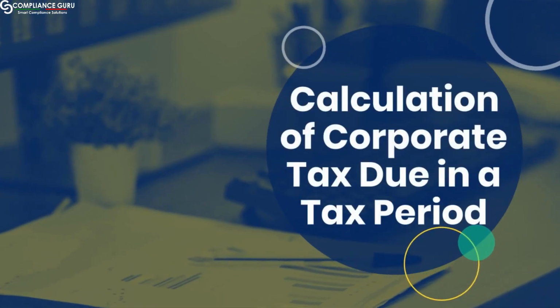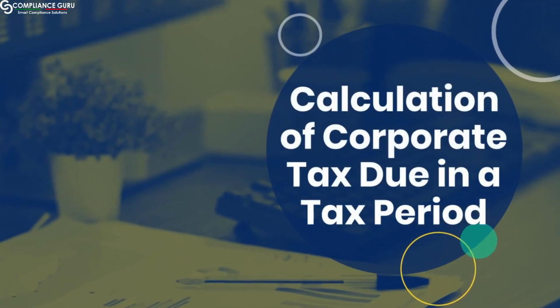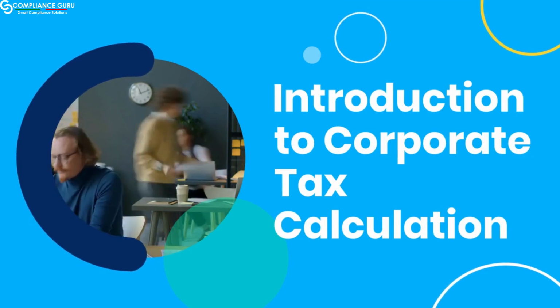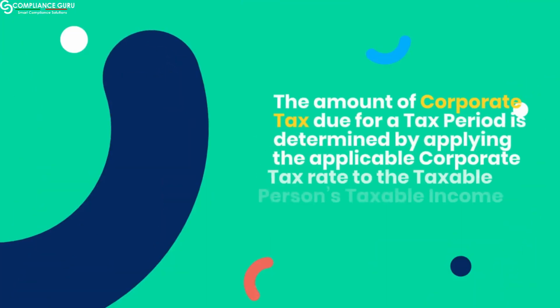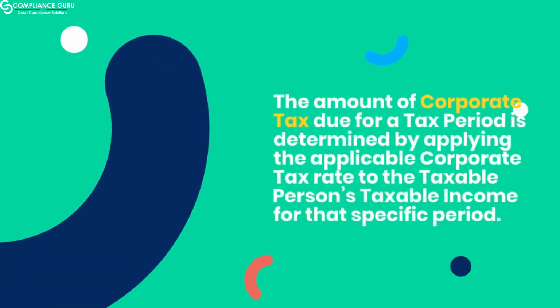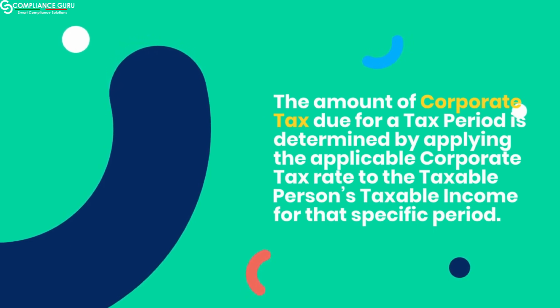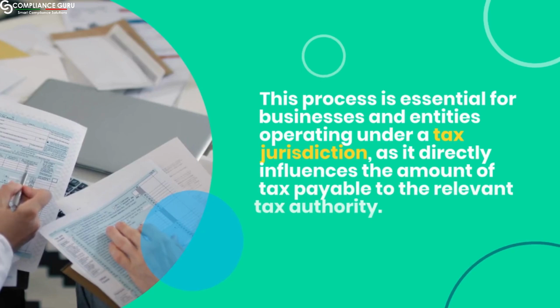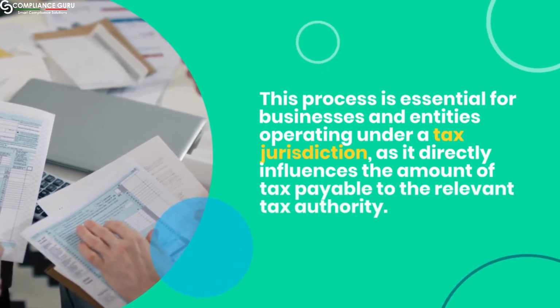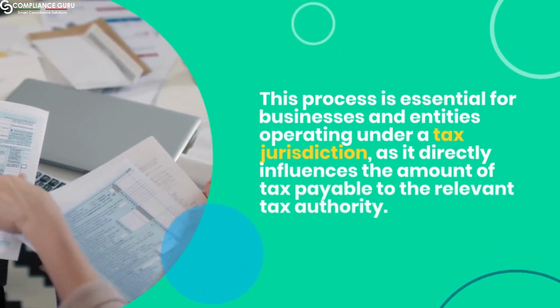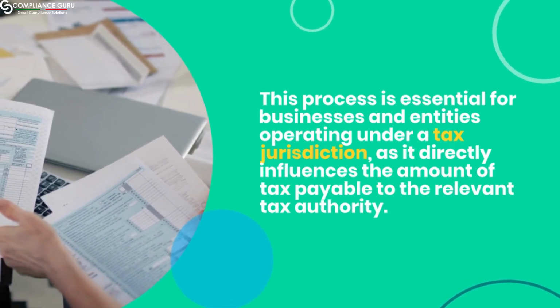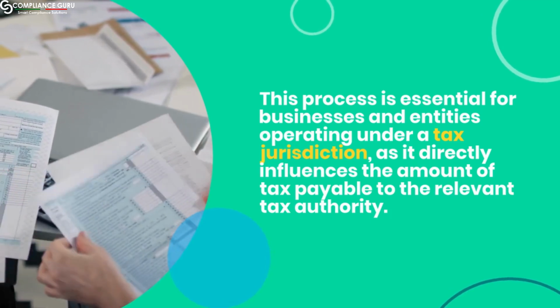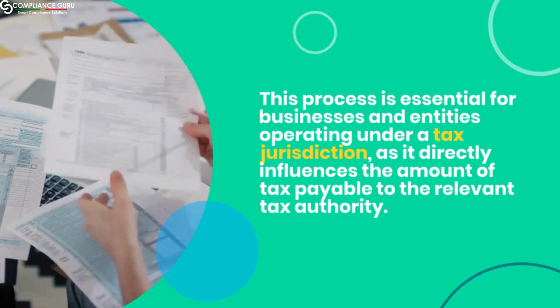Calculation of corporate tax due in a tax period. Introduction to corporate tax calculation. The amount of corporate tax due for a tax period is determined by applying the applicable corporate tax rate to the taxable person's taxable income for that specific period. This process is essential for businesses and entities operating under a tax jurisdiction, as it directly influences the amount of tax payable to the relevant tax authority.